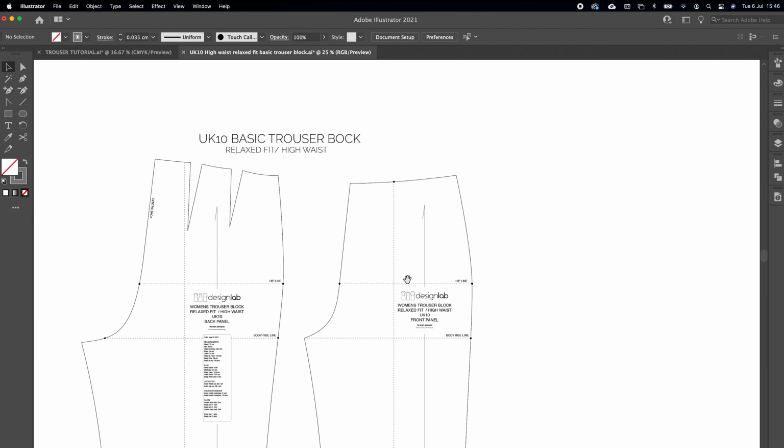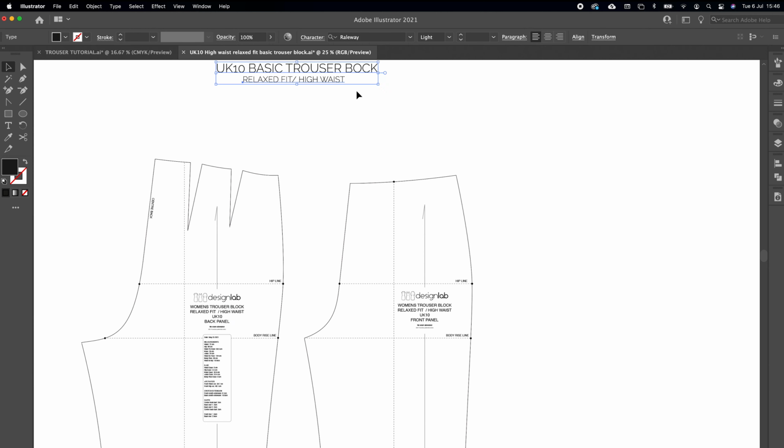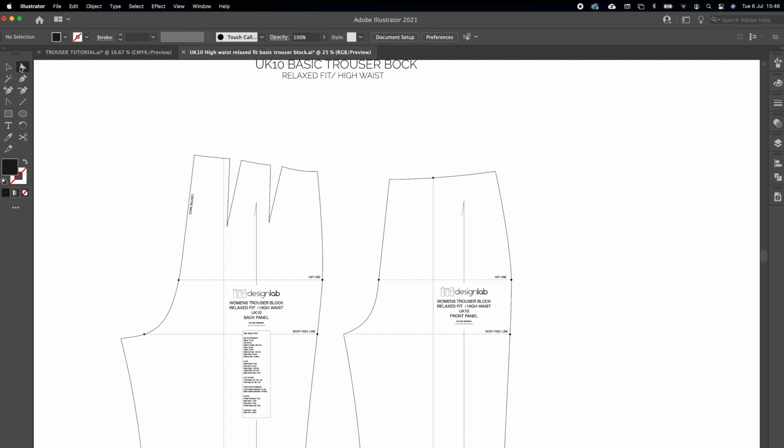Okay, so first of all, let's create a waistband. Let's just move this up a little bit. So I'm going to get my small selection tool. I'm just going to simply click on this outline pattern here, and I'm going to get my scissor tool, which is just over here on the left, or you can use the C on your keyboard, which will bring up the scissor tool. I'm simply going to snip these very far end points.